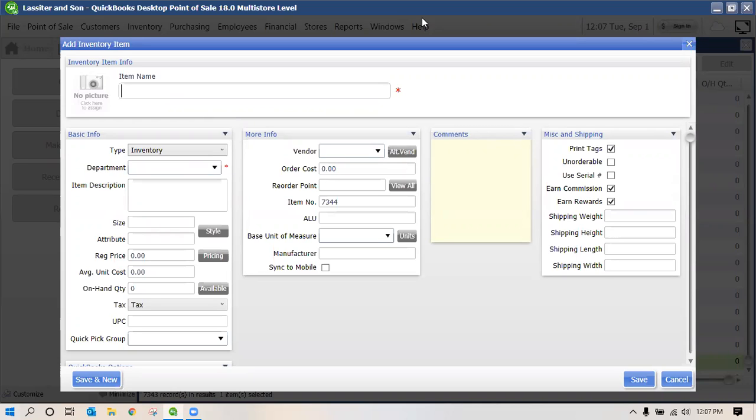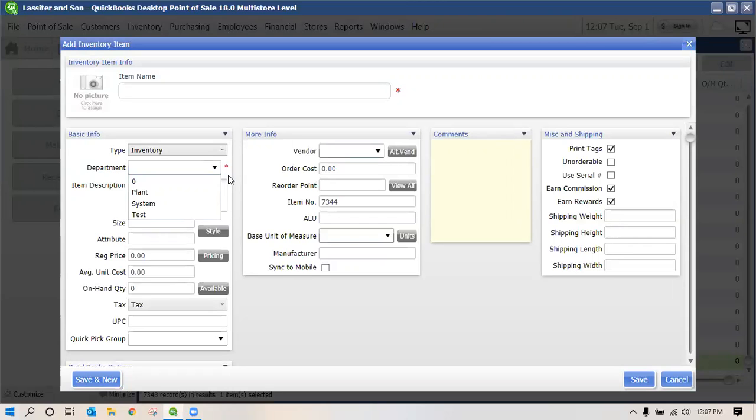Now, departments are very, very important. Departments are essentially the structure of your inventory system in QuickBooks Point of Sale. Every item has to have a department. Now, you can have it default to system, which is what's going to happen if you didn't put any department when you create an item. However, best practices, having departments in your inventory is really going to help build a solid foundation to be able to track your data later, to be able to run reports on what's selling, run reports on what needs to be reordered, run reports on your most popular items or least popular items.